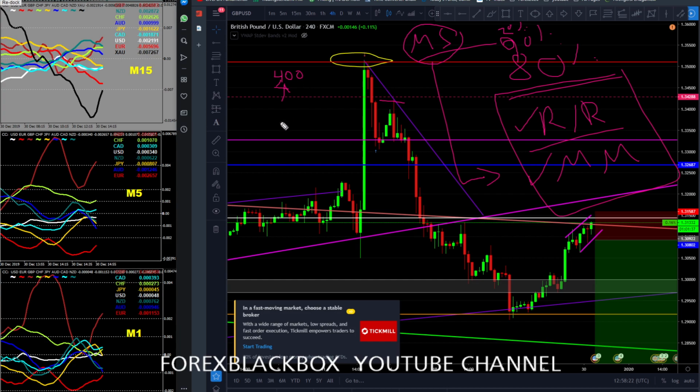Then your reward is 1000, for example, or maybe 1500 if you trade it correctly. You're only risking 400, you're making 1500. How does that sound? Sounds great, but it doesn't just come out like that.